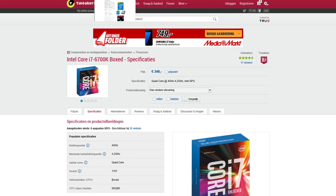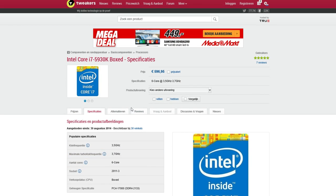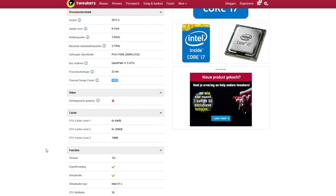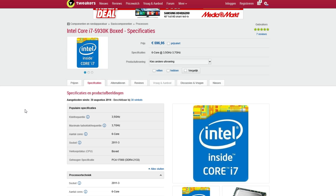After searching further in the i7 line, I came across the i7 5930K. It is still pretty expensive, but it's got pretty much everything I wanted. It has a very good clock frequency, six cores which is really good, one of the newest sockets on the market, a very high thermal design power, and a lot of cache. So that's why I decided to choose and buy the i7 5930K.